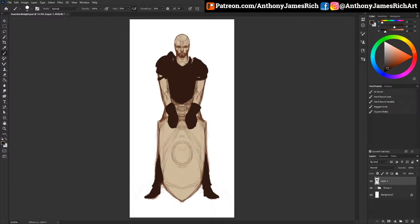Okay, so the reason we blocked out the general shape of the armor is that now we can select that, and it'll make adding the metal effects to it a little easier. There's a few ways you can go from here. If you just hit, I believe it's Control and click the layer, then it'll select the contents of that layer.